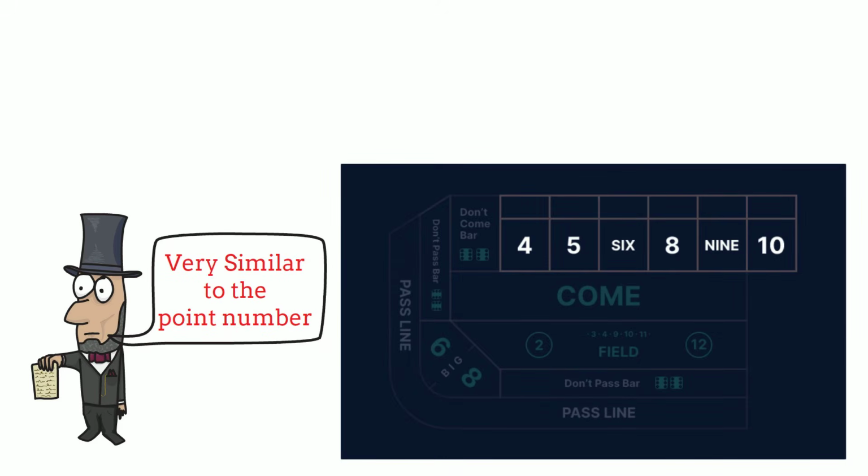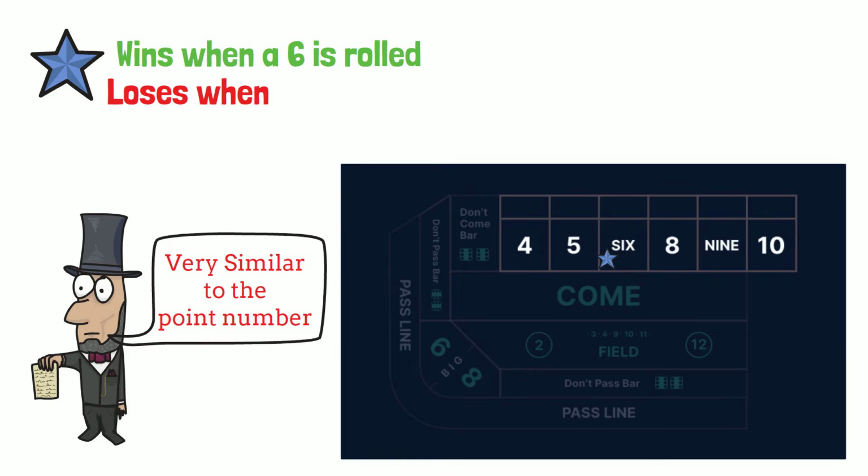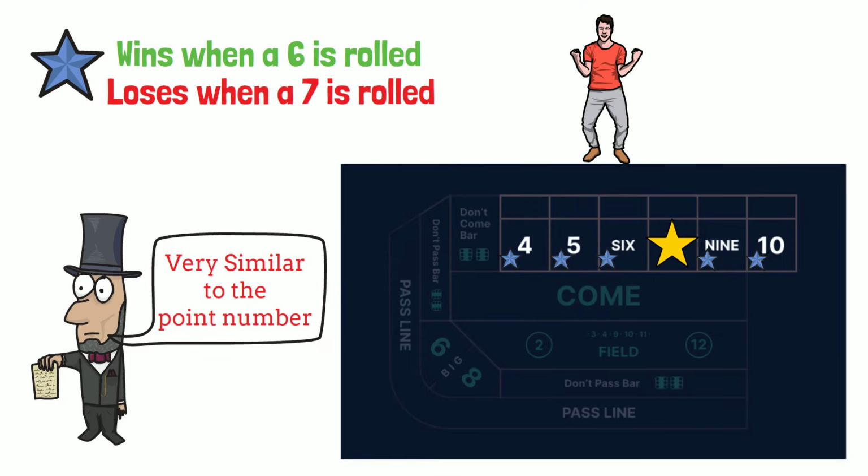For example, if you were to make a place bet on the number 6, you would only win when a 6 is rolled, but only lose when a 7 is rolled. It's very common to see players make place bets on all of the numbers from 4 up to 10. This way, there's action on almost every single roll.